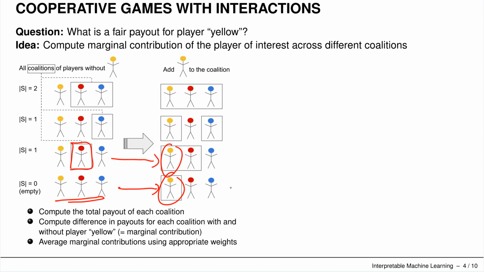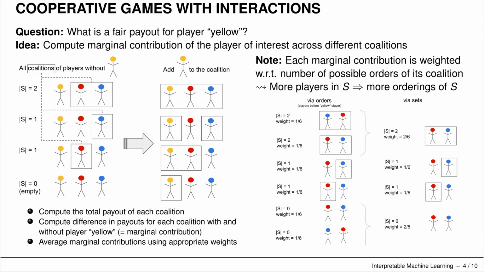And here at the top, we already have the red and the blue one, and we add the yellow one. So we compute the total payout for each coalition, and always compute the difference in payouts if we add the yellow player or not. And now we average these marginal contributions using appropriate weights. That's the whole idea of the Shapley value.